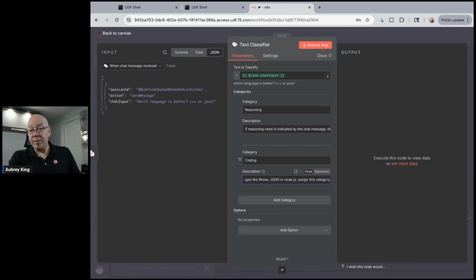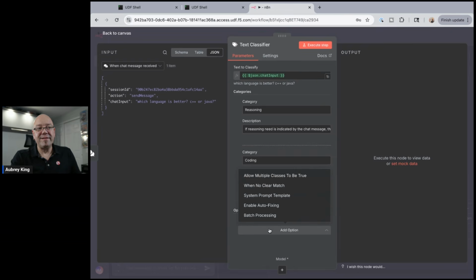Now, there are a couple other options we need to set because that gives us two potential answers. But what if our question is neither of those? Like, hey, are the Philadelphia Eagles a good football team? Well, we need a more generalist node that's going to take care of that because a coding node won't have any idea what to do. It'll give you a piece of code to try and answer that. And the reasoning, it could classify as a reasoning, but how do you make a sandwich would be another good example. So we need to go ahead and do a couple things here down in the options.